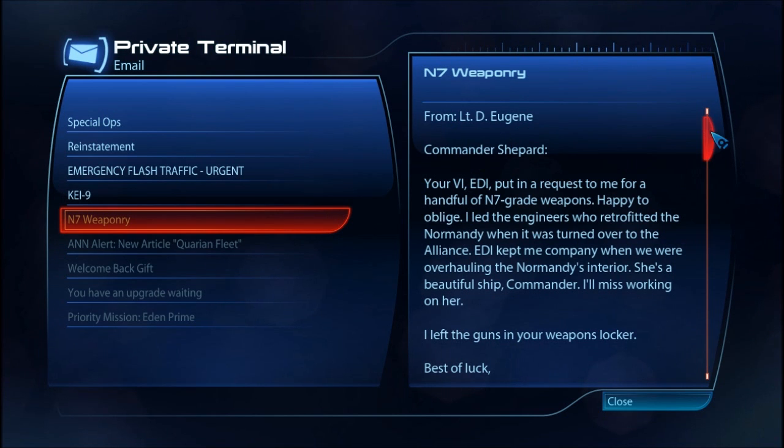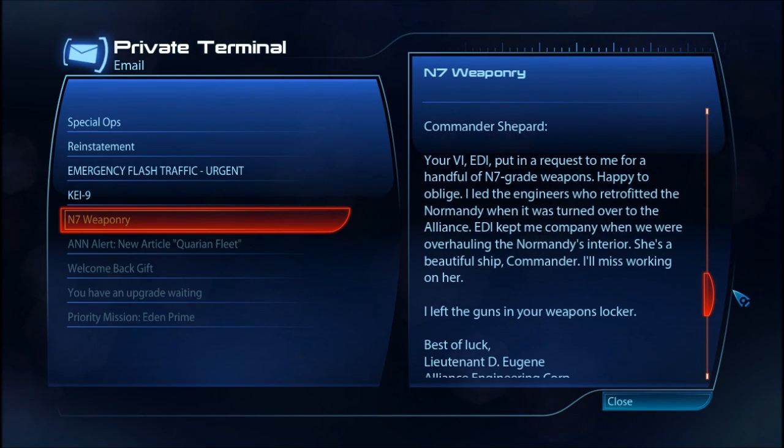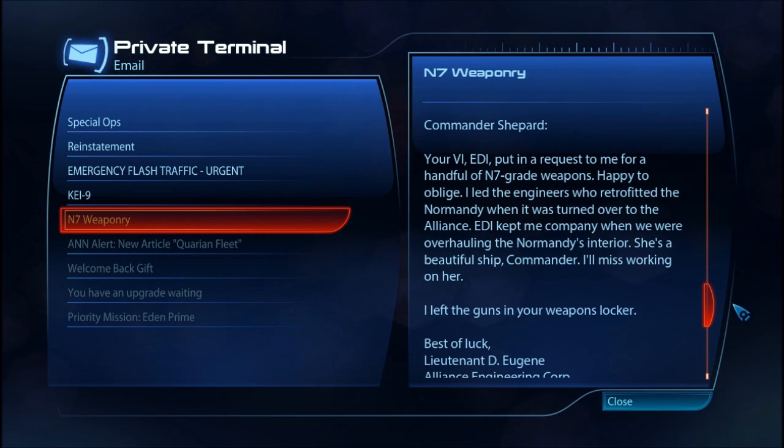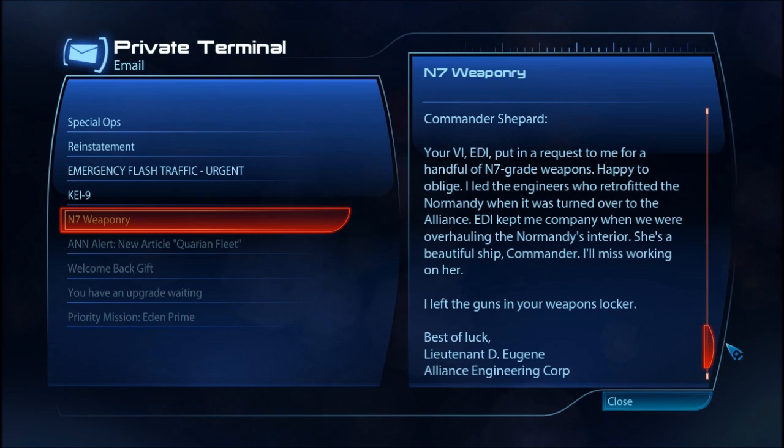N7 weaponry. Commander Shepard, your VI EDI put in a request to me for a handful of N7 grade weapons. Happy to oblige. I led the engineers who retrofitted the Normandy when it was turned over to the Alliance. EDI kept me company when we were overhauling the Normandy's interior. She's a beautiful ship, Commander. I'll miss working on her. I left the guns in your weapons locker. Best of luck.